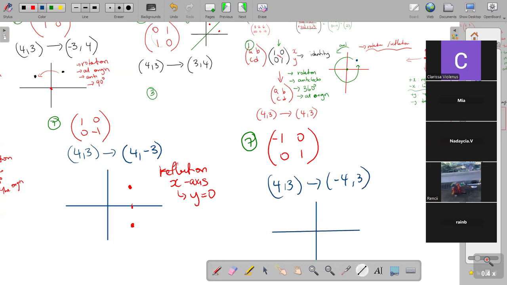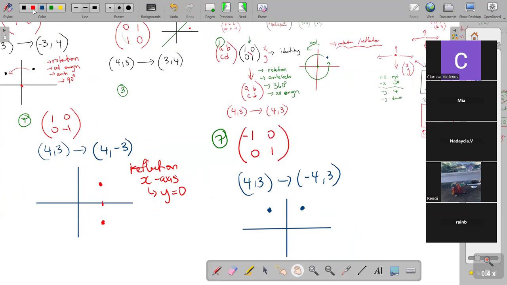So we're going to draw that. Where did we start off? We start off here, but instead of positive x, it has gone over to the negative. Same distance though. You realize it stays on the 3, the same y. Everybody see that? So this is what we call a reflection. And how do we describe a reflection? We must take the mirror line, in the y-axis. And what's the formula for the y-axis? X is equal to 0.